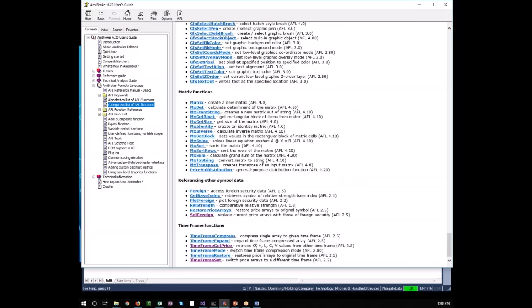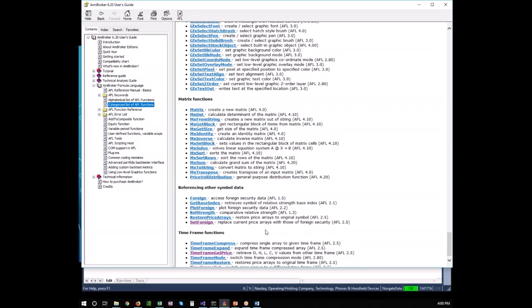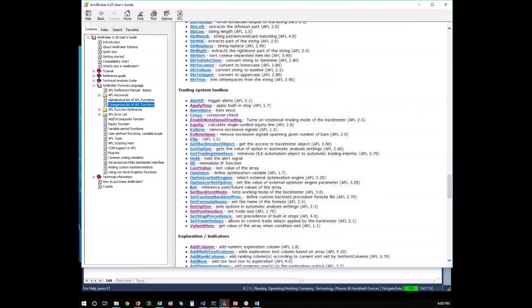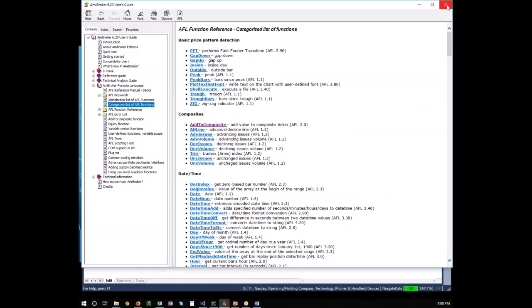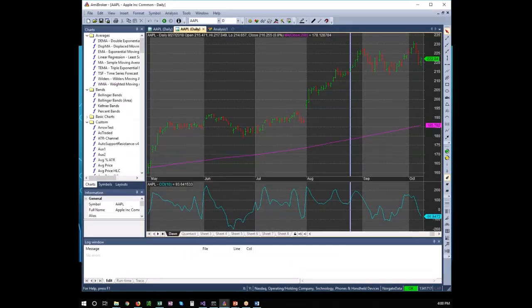So being able to set different time frames. For example, if you're running against daily bars and you want to do some calculation against weekly bars, you can manipulate the time frame. But as you scroll through this categorized list, it makes it much easier to find things where you may not know the name of the function, but you kind of know what it is that you're trying to accomplish. So that's the AmiBroker help. Great place to go. And again, if you go to the AmiBroker forum and you haven't tried to find something in the help first, you're likely to have somebody tell you, oh, just go and read this, and they're going to point you right back to that help file.